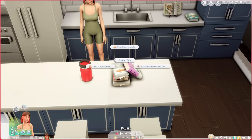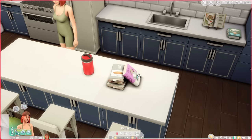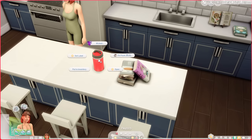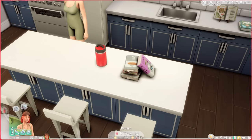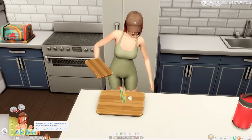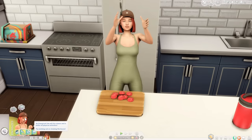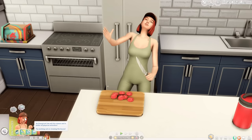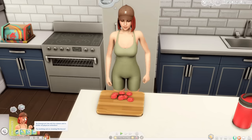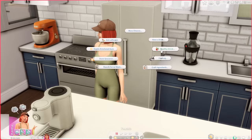Ice Mon is another great creator with a nice selection of foods, drinks, desserts, and snacks from all over the world, plus various functioning objects — like this Insta Cup, great for hiking trips and days out. You can fill the flask for 20 Simoleons and enjoy up to five beverages of your choice. I also did a showcase on 15 mini mods that make The Sims better, where I included more mods for food prep and mealtime, including being able to select which leftovers are retrieved from the fridge.